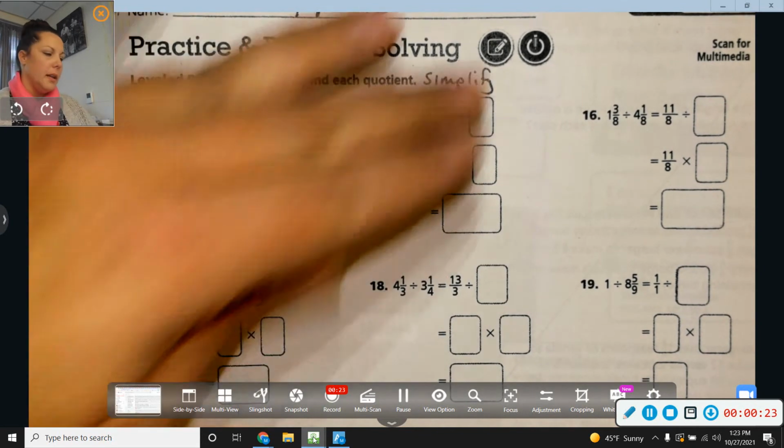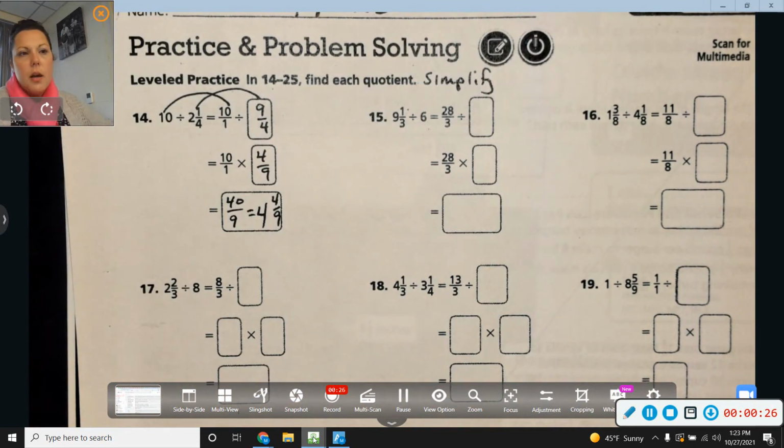When we are filling in these boxes, they can get tricky. So I want you to just do your best to try and keep everything organized in your mind. And if you need to do some things to organize your paper, then go ahead and do that. But we are just working with mixed numbers, fractions, improper fractions, all that we've been using, all the things that we've been doing.